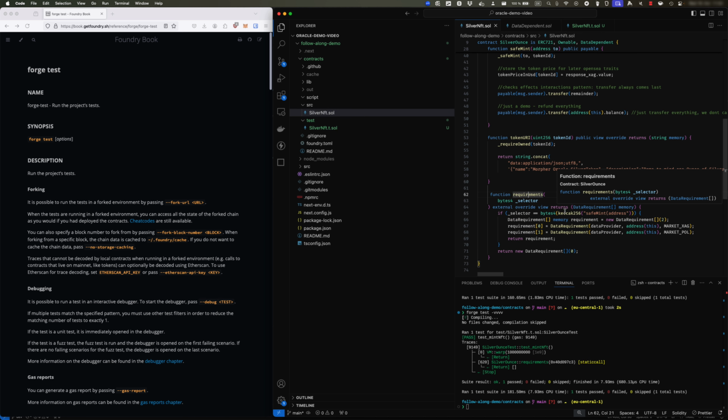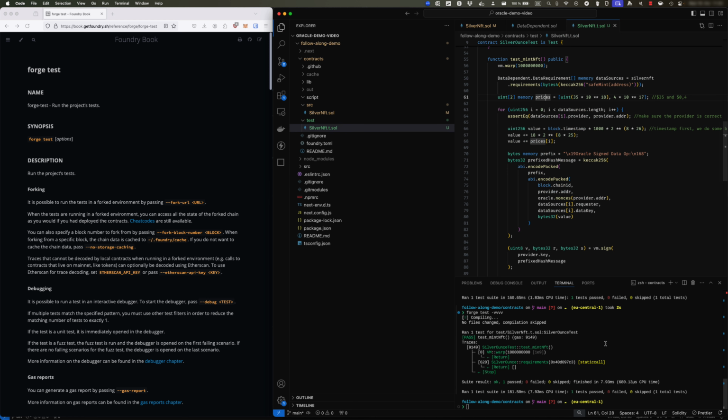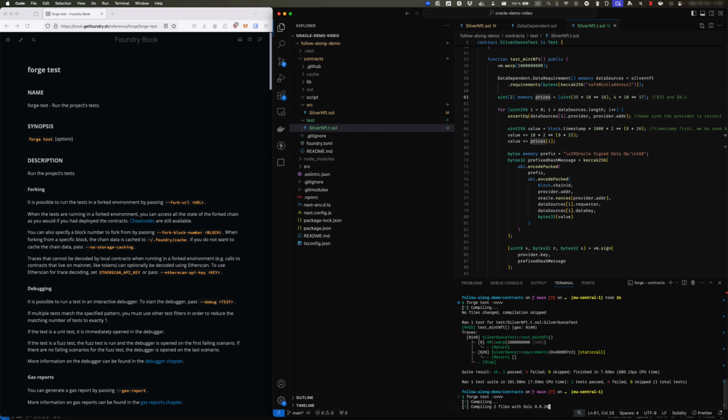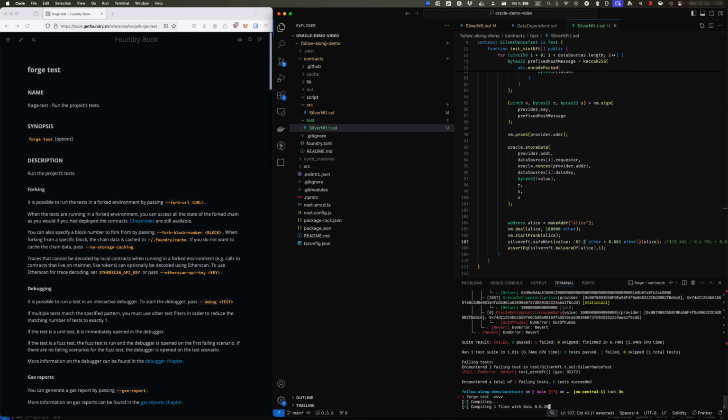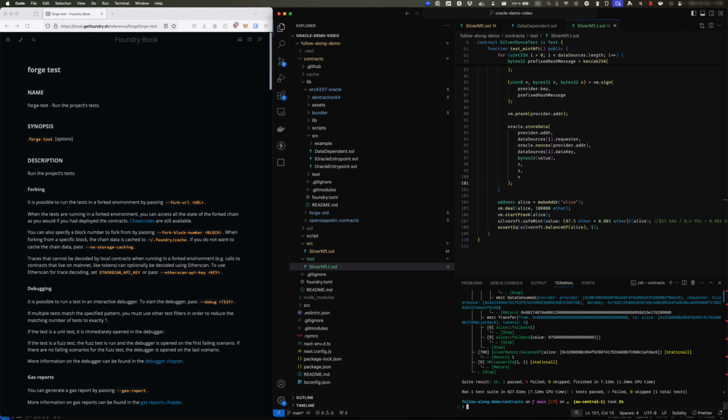And we can see here, we have actually a spelling mistake in the selector. Now we have fixed that. And let's see if when we provide the correct amount of ETH, that it actually passes. And yes, it does. Now let's go on and see how we can deploy this smart contract.